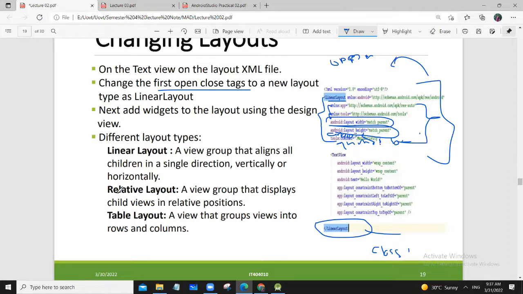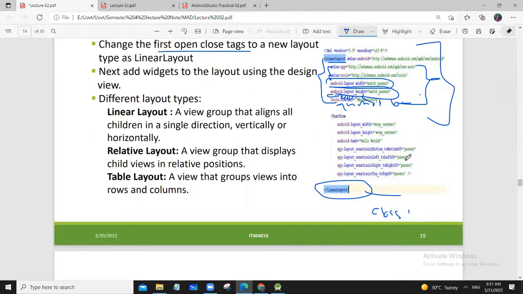In the linear layout, we can have a view group that aligns all the children in a single direction. That means all the components in a single direction. It can be horizontal or vertical.